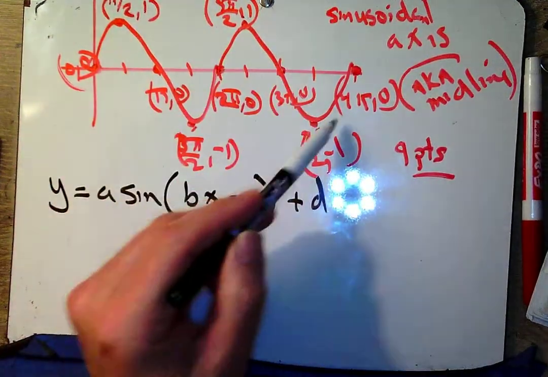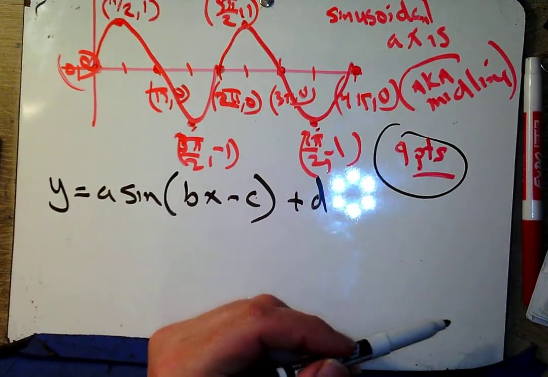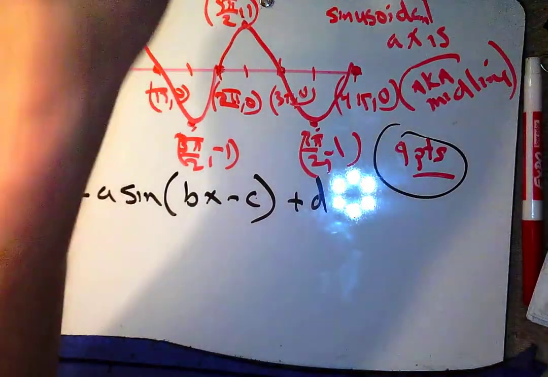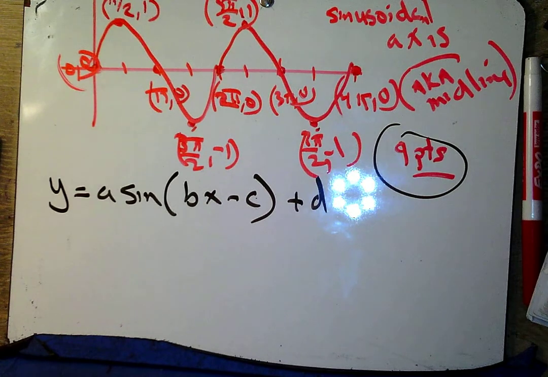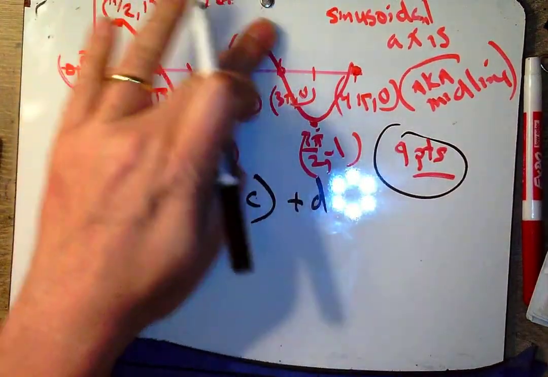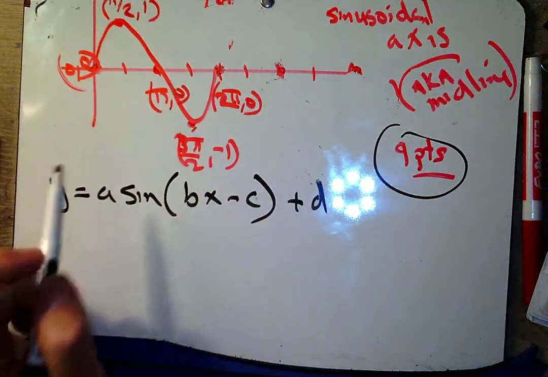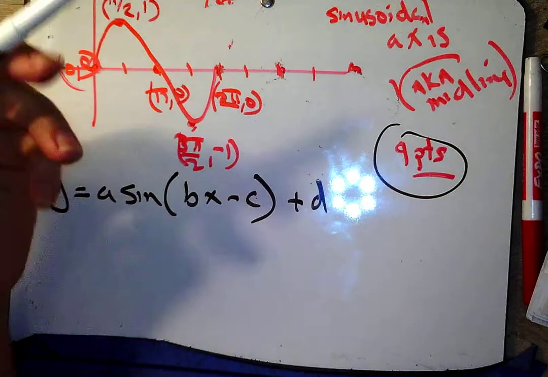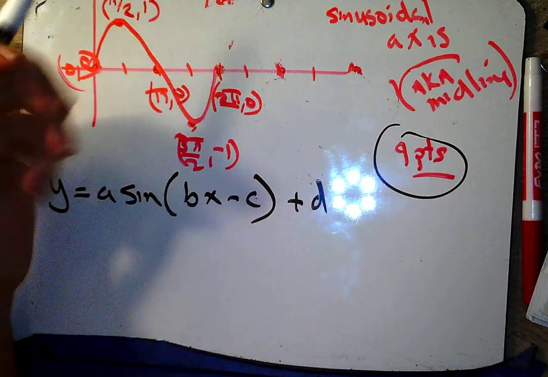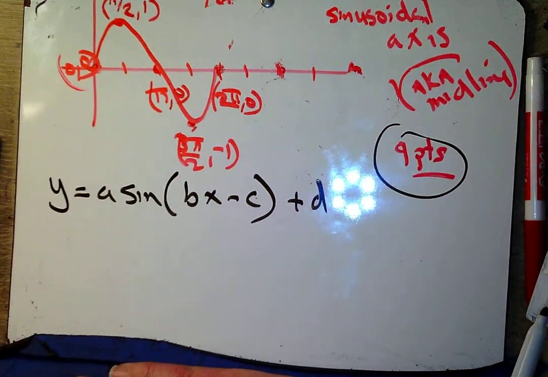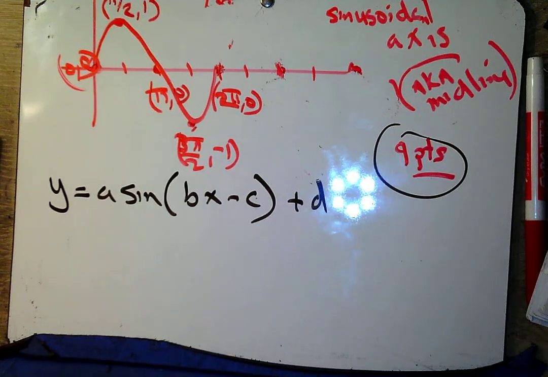But with 9 points, that's a lot of transformations to do. Remember last semester? It would always be 3 points. I don't mind applying transformations to 3 points, but 9 points? No. That is not a good thing. So one of the reasons why I ask my students to graph one period is to cut this down to 5 points. But even 5 points to apply transformations to is still almost twice the work of last semester. So again, I'm not really keen to do trig graphs using transformations. I'm going to show you another way. I will say, though, that when we do inverse trig graphs, I'll be using transformations because we'll be going back to having only 3 points.